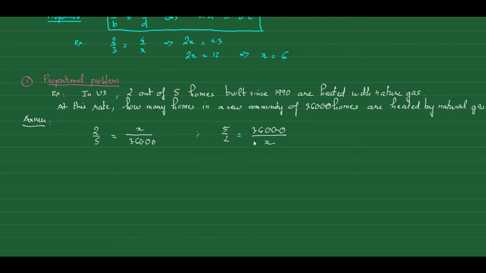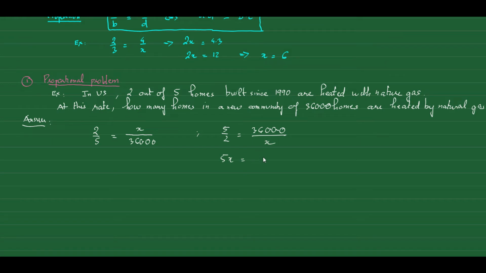If you set up like this, it's much better in terms of the definition, because the variable X must be in the denominator to be called a rational equation. So I'm going to use this to solve. If you use the other one to solve, it's still okay. So I'm going to go ahead and apply cross multiply.